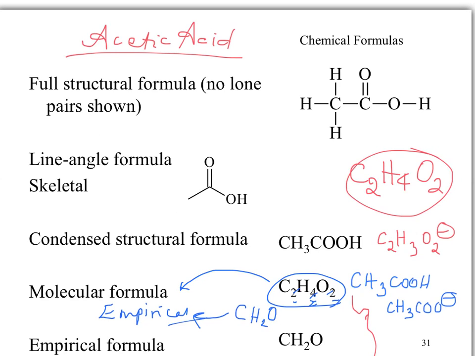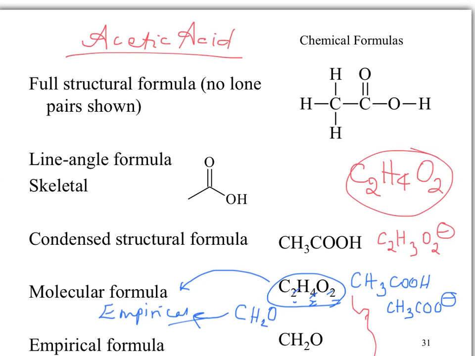Realize that the empirical formula only gives you the ratio of the atoms present. The molecular formula gives you the exact number of atoms of a certain element. So there could be 2 different compounds which have the same empirical formula, but neither of the 2 gives you any information about the structure of the compound. For that, you need to write the Lewis structure so that you can look at the connectivity and see which atoms are connected to which other atoms.